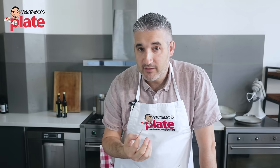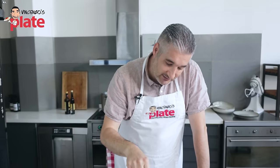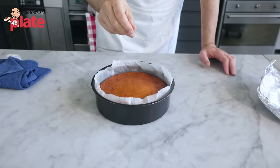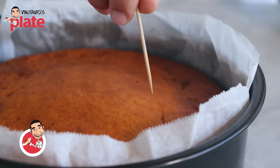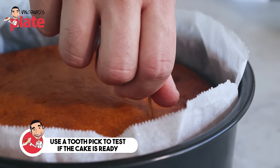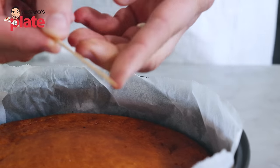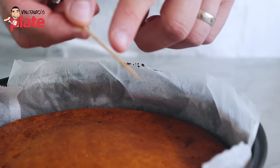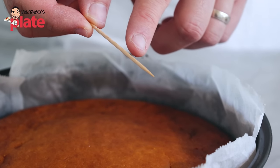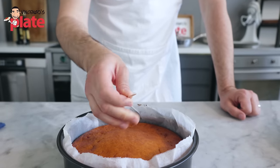When you take it out of the oven, we need to do the toothpick test. Basically, it's gonna show us if it's cooked inside or not. So what we do is we pick a place with a hole, like here. There's a hole there. So I'm gonna put a toothpick in, take it out. And as you can see, it's cooked. You can see because it's not runny, there's no cream coming out. If this was still raw inside, this would be wet and creamy, but it's not. So the cake is ready.